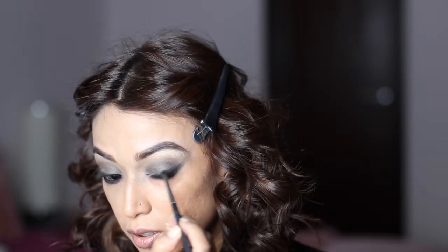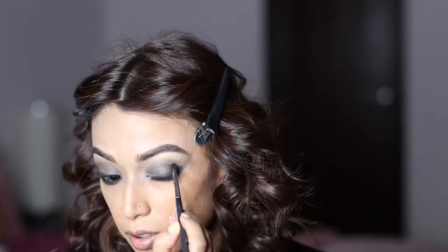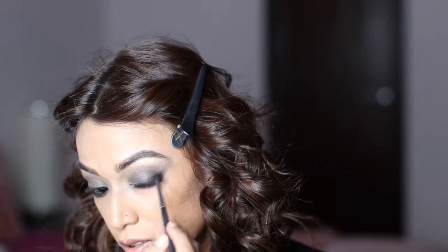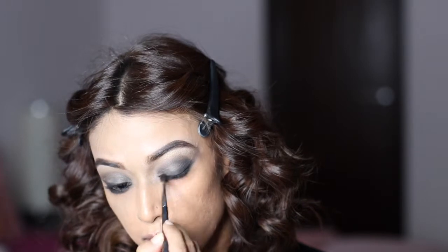Then coming back with a slightly fluffier brush, but not as fluffy as the bigger one, and then blending those two shades with the lid color and defining the outer corner a little bit more.